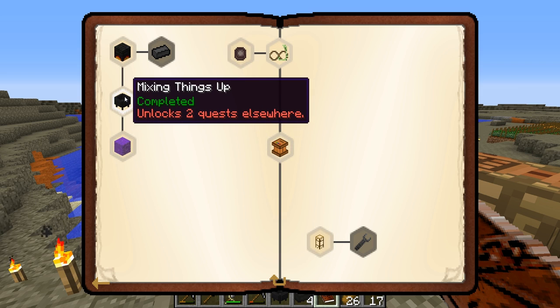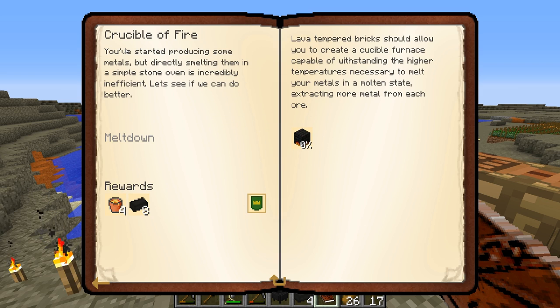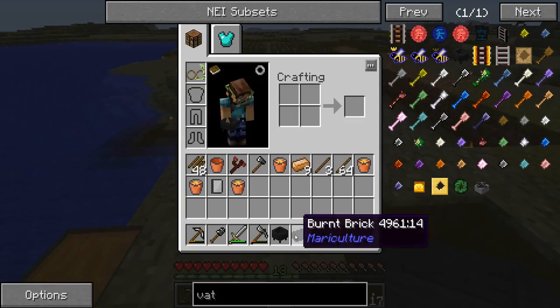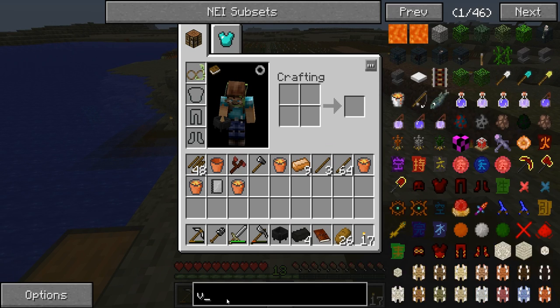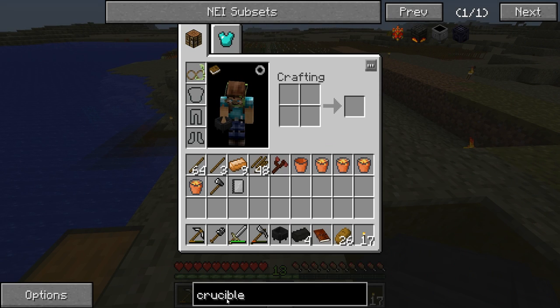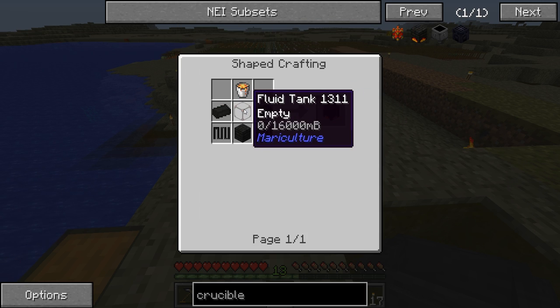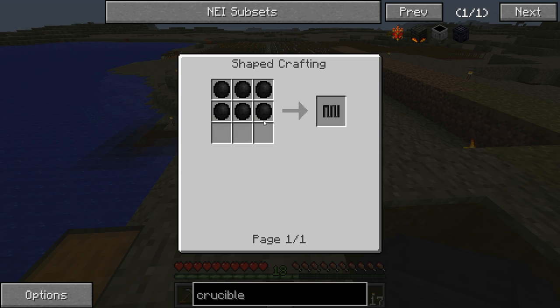Okay, so we got that. That's good. The crucible furnace. We need two of them. Okay. Crucible furnace. Now, what is required for this? Okay, burnt brick, fluid tanks, heating components. Oh dear, okay. Sand with some coal and some clay.